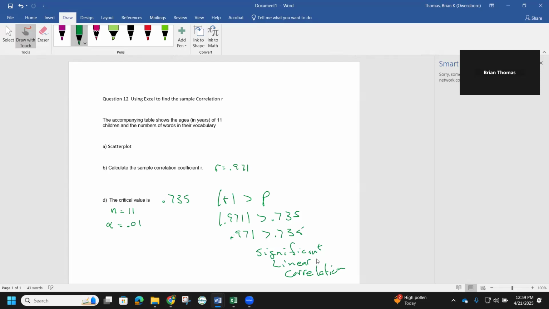So we could find that R value using Excel. We could find the critical value using our table and the absolute value of this correlation coefficient. Since it's 0.971, notice how that's greater than our Pearson correlation coefficient, which they use rho for. When that's true, then we say there is a significant linear correlation. Otherwise, we would say there is no significant linear correlation. So it walks you through how Excel can help us identify this R value.